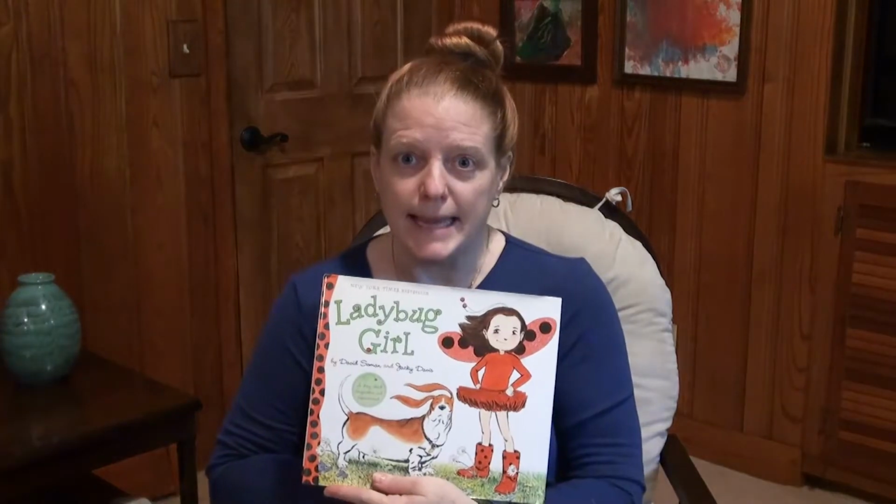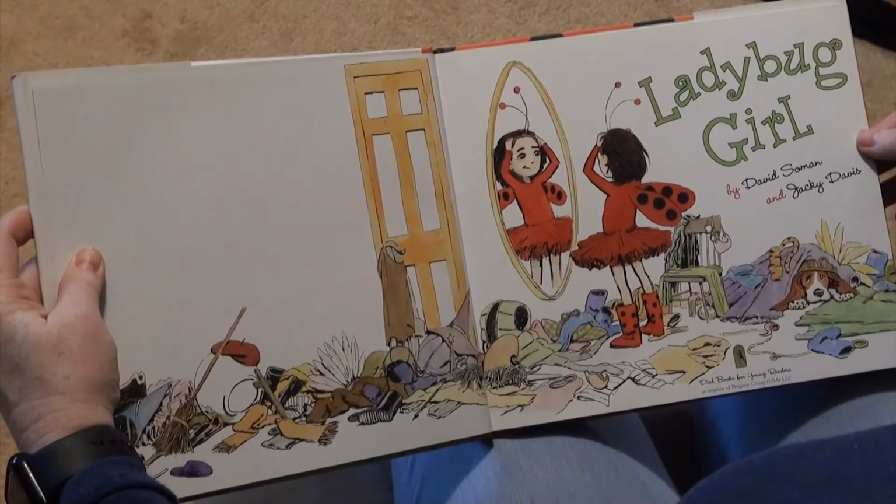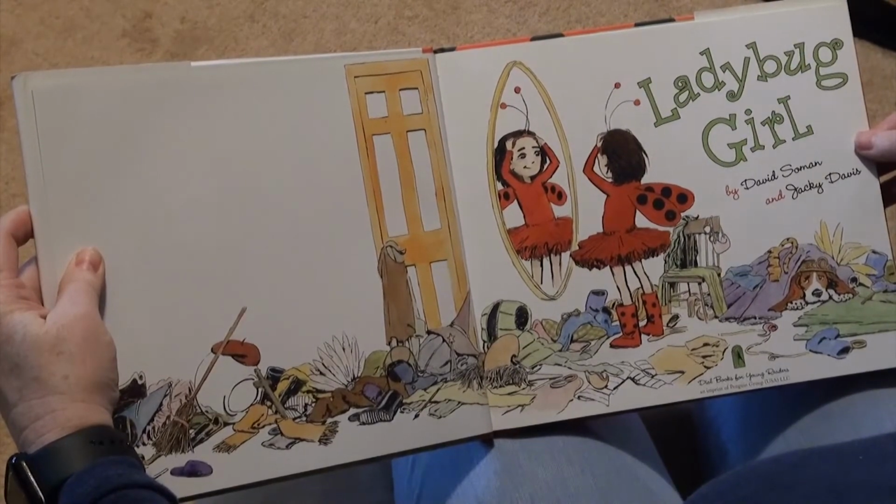Hi, I'm getting ready to read you a story. This one is called Ladybug Girl. The authors are David Soman and Jacky Davis. Let's read Ladybug Girl by David Soman and Jacky Davis.